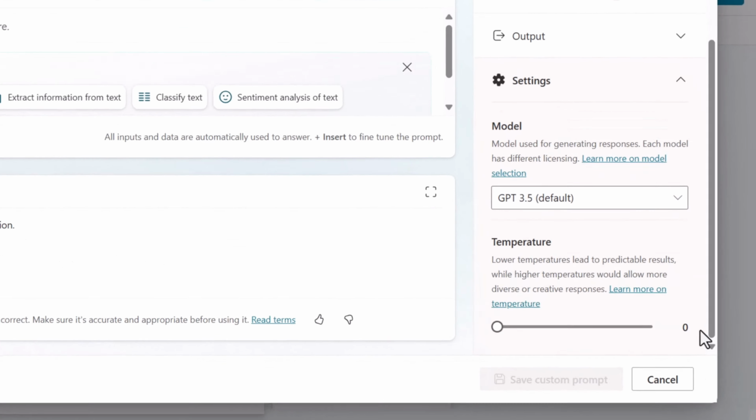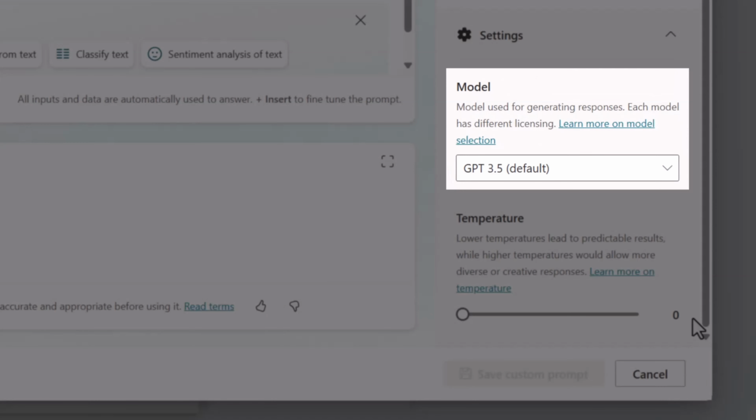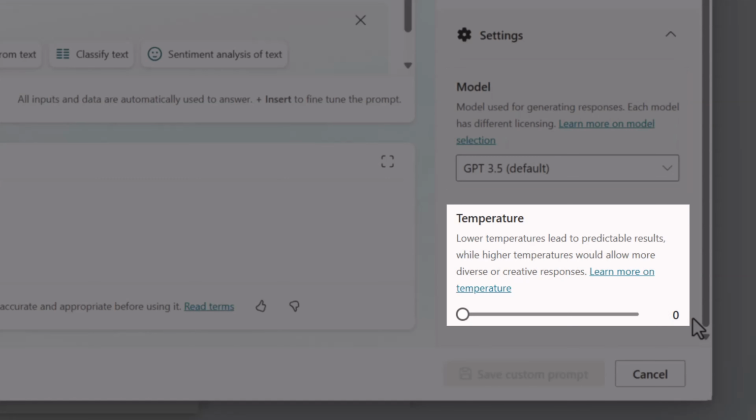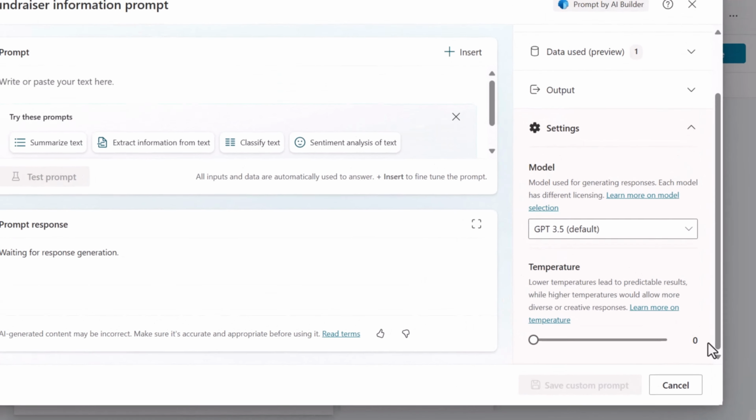The default model is a generally available GPT model of GPT 3.5, whereas the other available model is GPT-4 and is in preview. Now, the temperature slider controls the randomness of the output generated by the AI model. A lower temperature results in more predictable and conservative outputs, whereas a higher temperature allows for more creativity and diversity in the responses. I'll leave these parameters as is.